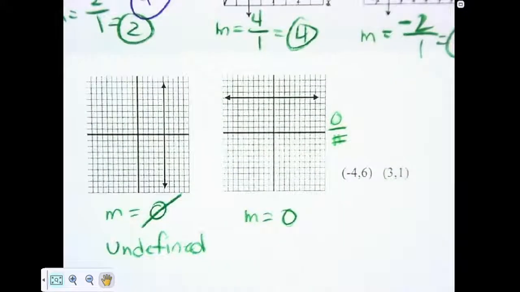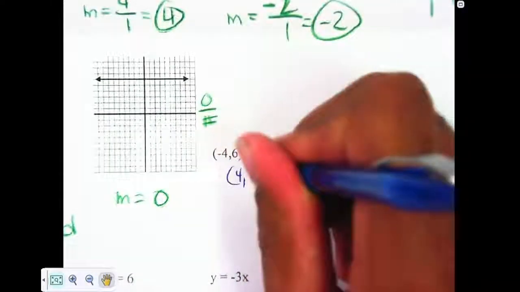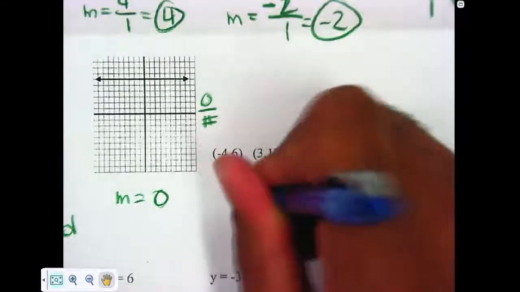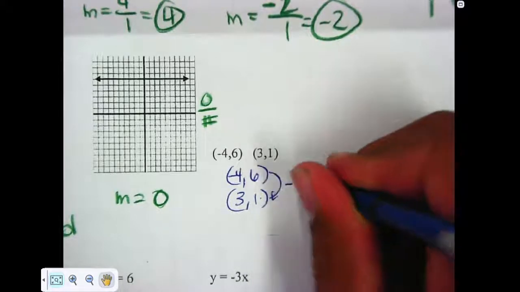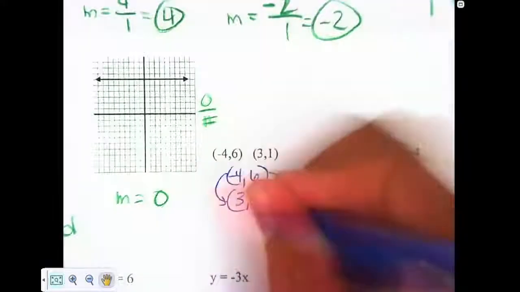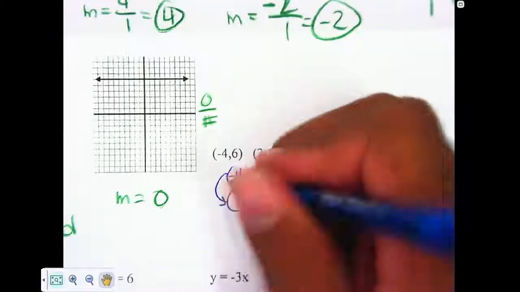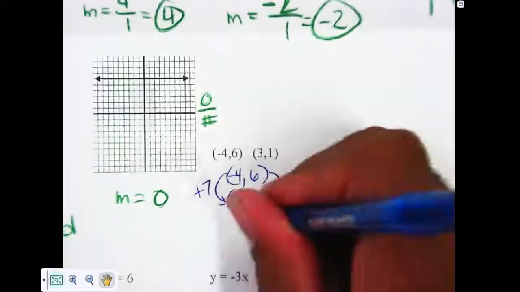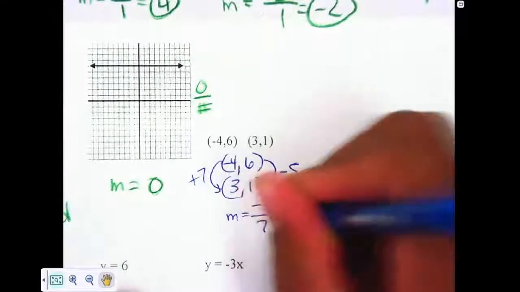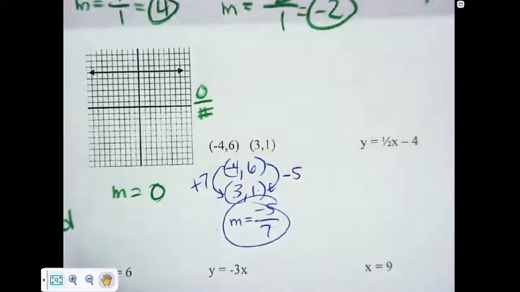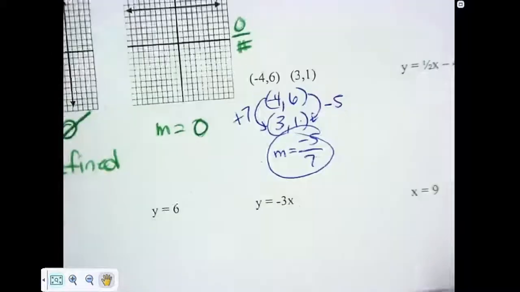Okay, so now these next ones with the points. You're going to take your points, put one on top of the other. Find the change in the y. 6 to 1 is minus, we're going down, so minus 5. Negative 4 up to 3. If you look at your number line for this one, this is a positive change. That's plus 7. So then our slope would be negative 5 over 7. Okay, and I'll let you figure that out for this problem down here to the left as well. Okay, on your own.